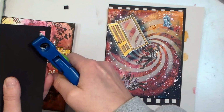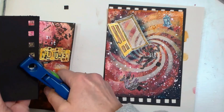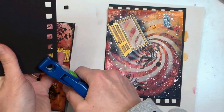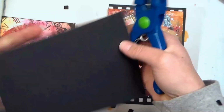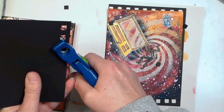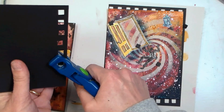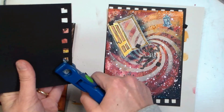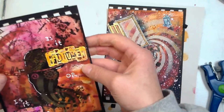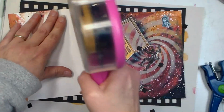I thought because both of these cards are film, TV show based, it would be cool to have a movie film strip or a film type of mat, and that's what I'm doing here. So I cut a piece of black cardstock to 4 3/4 by 6 3/4 so it would mat perfectly on a 5 by 7 white card base. And my art is 4 1/2 by 6 because it was a 9 by 12 cut into quarters. Then I took a square punch and simply punched squares along 2 of the edges, and that gives us that cool film strip border. So all you have to do now is glue it down to the mat and then glue the mat to the card.